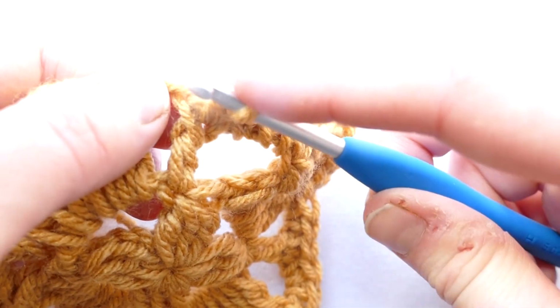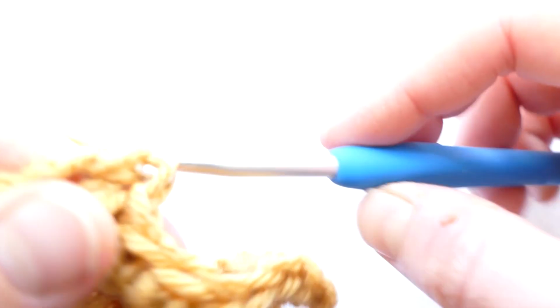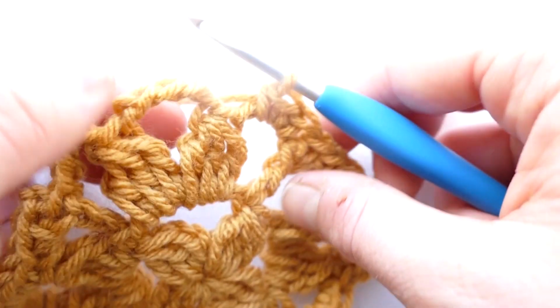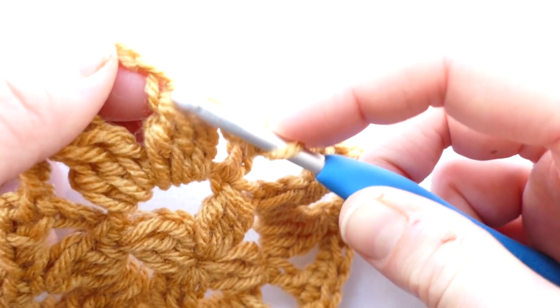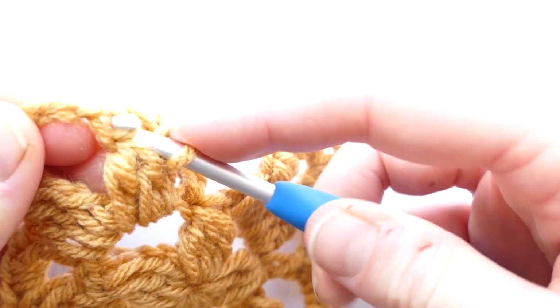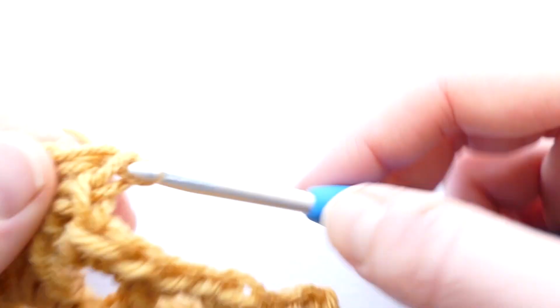It doesn't matter exactly how you work a stitch into the top of the double crochet, as long as you insert your hook in there somewhere. But I do think that right here, where you join the 3 double crochet together, that's the best place to put it in, those clusters.